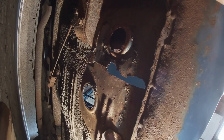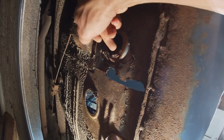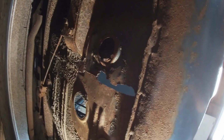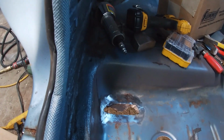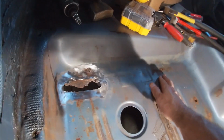I don't think it goes into the frame rail. So as this stuff builds up, it just rusts where the spot weld is. So now I gotta fix it. I won't be fixing the bottom piece here. I'm just gonna fix the top. So I'll just put a patch in here because this floor pan is separate from that.